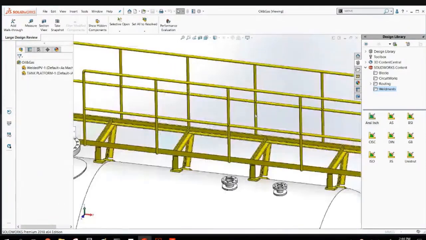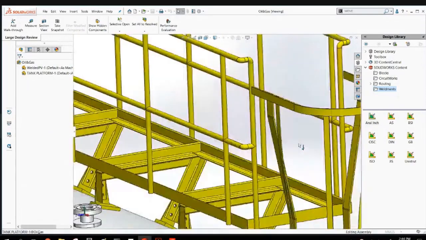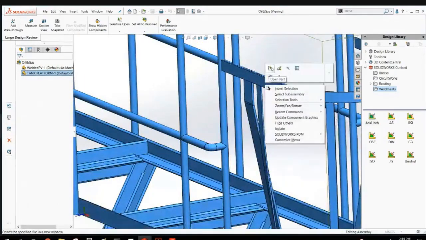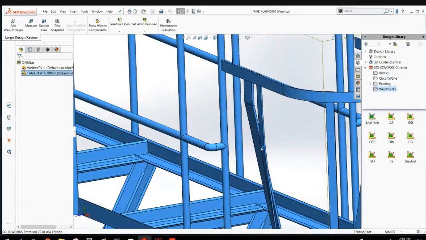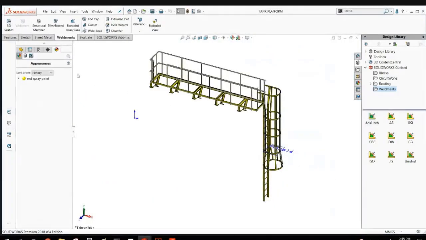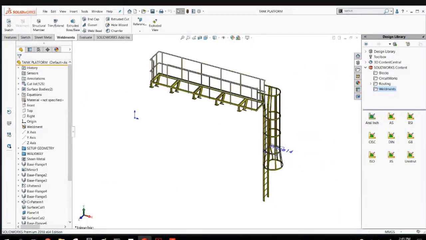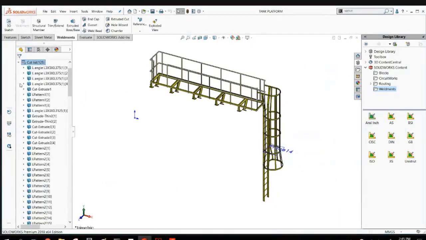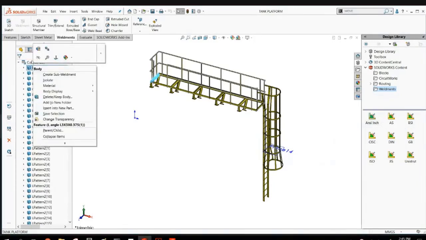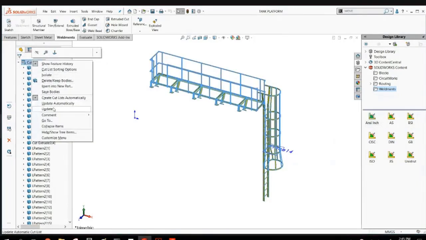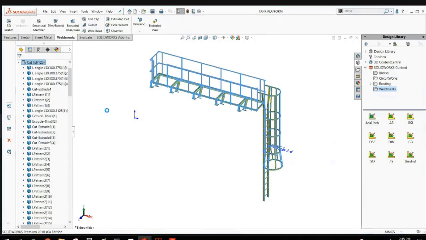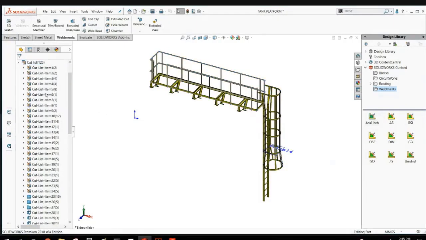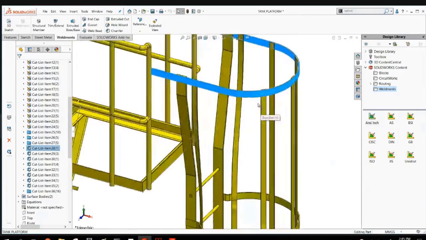That's how I was able to build these things. If we take a look at this finished weldment, it's got a lot of stuff going on. As far as the cut list, most of this is pipe or L bracket, but there are pieces of sheet metal.